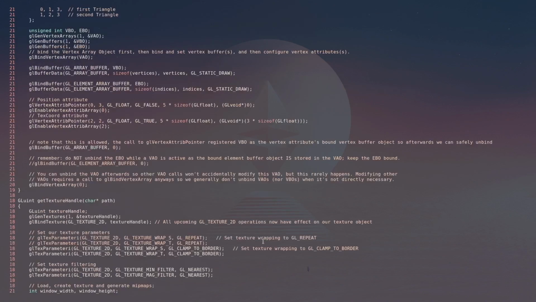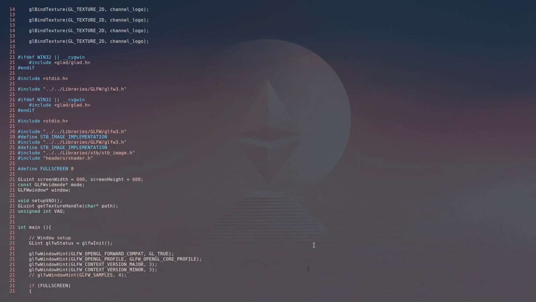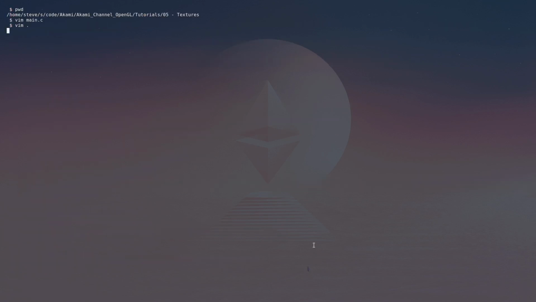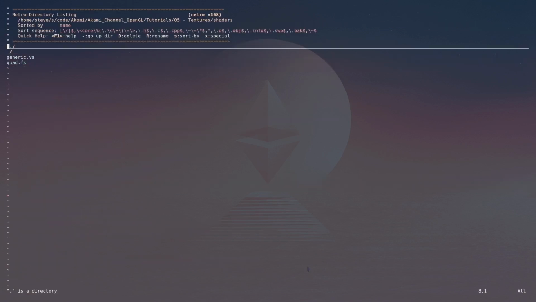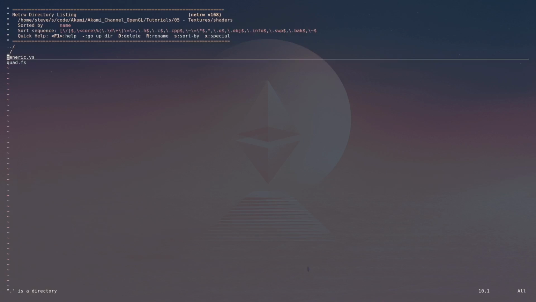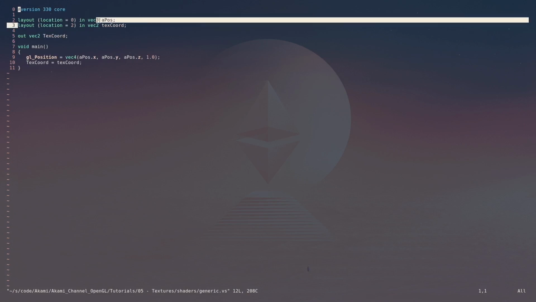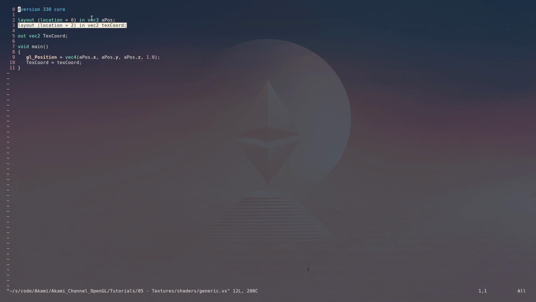So next we're going to look at the shaders. Take a look at the Vertex Shader. This corresponds to that Vertex Attribute, right? So this is Vec3 for the positions. I'm going to be renaming these, by the way. I don't like that name. Vec2 for the texture coordinates, because they have 2 floats. And you've got a location.